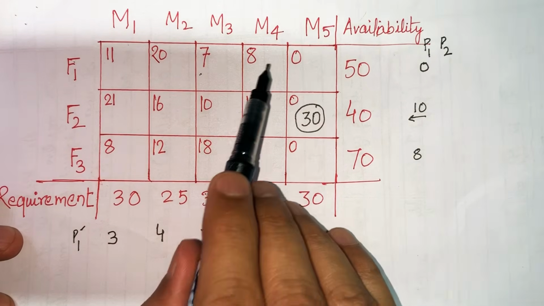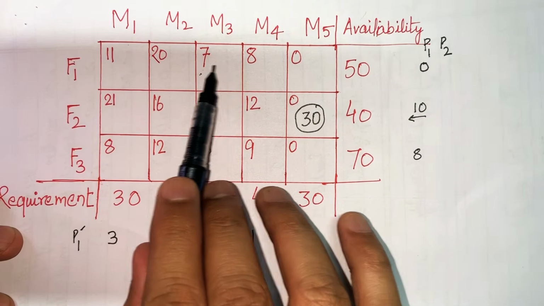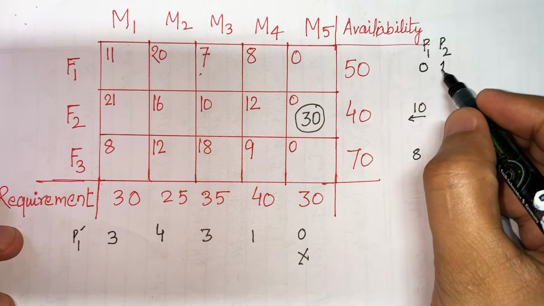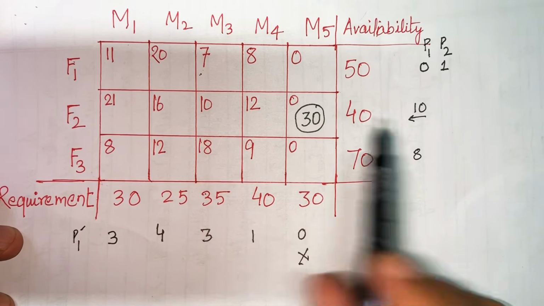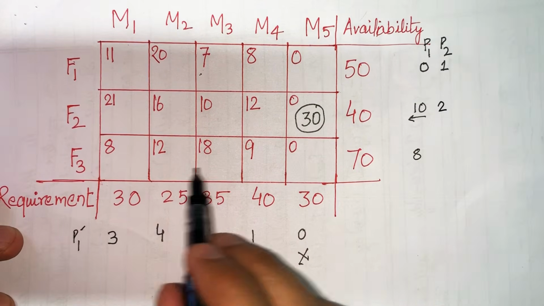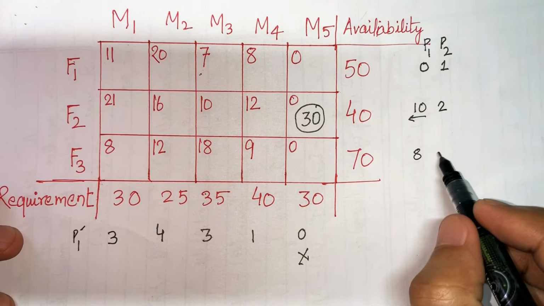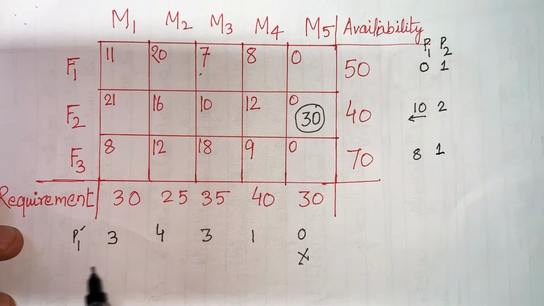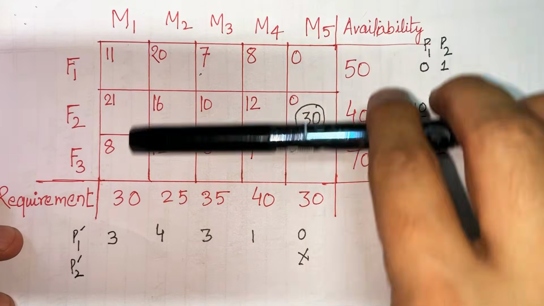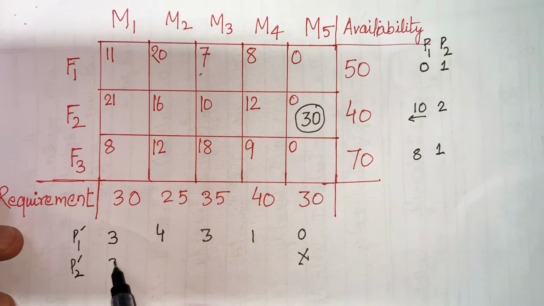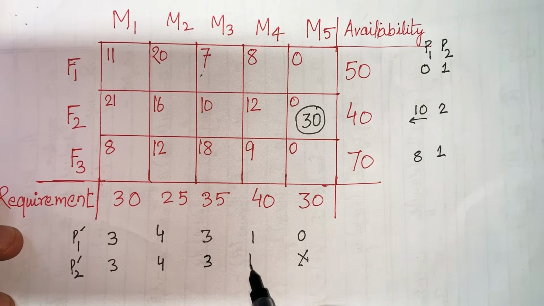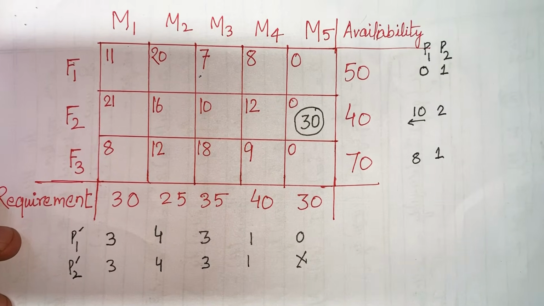So let's see it. Minimum is 7, and second minimum is 8. So the difference is 1. Now the minimum here, out of these 4, is 10. The second minimum is 12. The difference is 2. The minimum is 8, second minimum is 9, so it is going to be 1. And if I calculate P2 dash, it is going to remain the same because no row gets cancelled. You can calculate it the other way around, like minimum, second minimum, it will still come out as 3. Minimum, second minimum, it will still be 4, it will still be 3, it will still be 1. So you can keep on calculating minimum and second minimum.